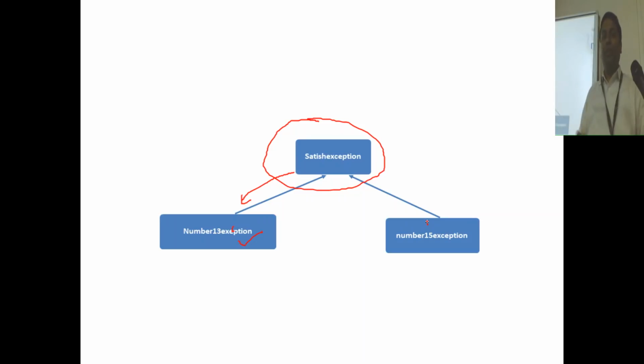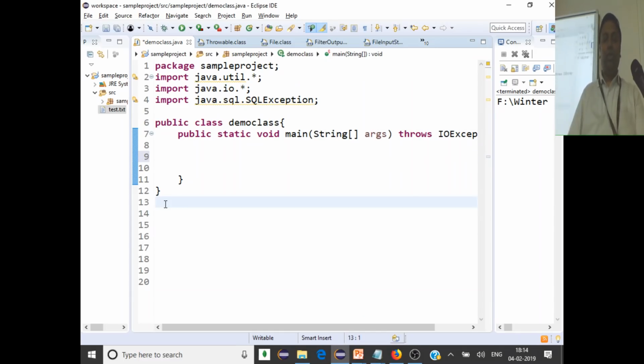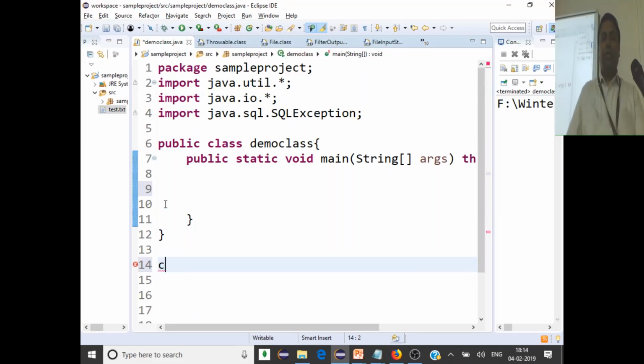So these are two of my own exception classes, which are extending my user-defined exception class. So I'm going to implement this. So there is an inheritance: my own exception class inheriting another exception which I have defined. So you can have inheritance in user-defined exceptions like what you had for your standard exceptions. Okay, so let's go and try and execute this. Are you able to see this screen?